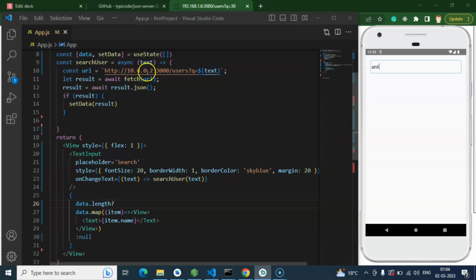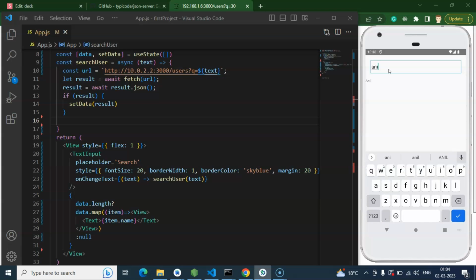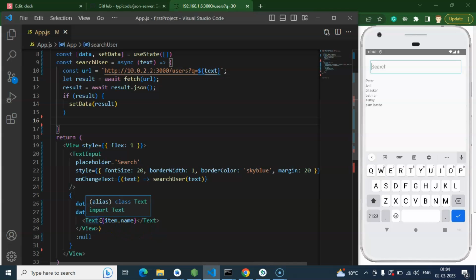Yeah, the thing is we made this URL wrong. We have to use 10.0.2.2. Now let's try, and here you can see that we are getting all the results, right? But they are a bit small, so we can add some style there.